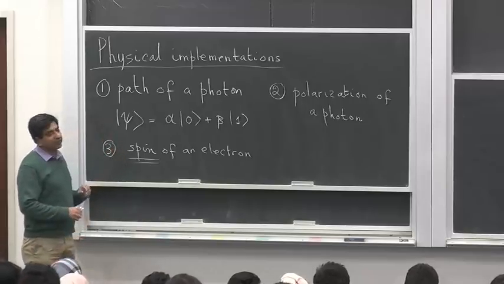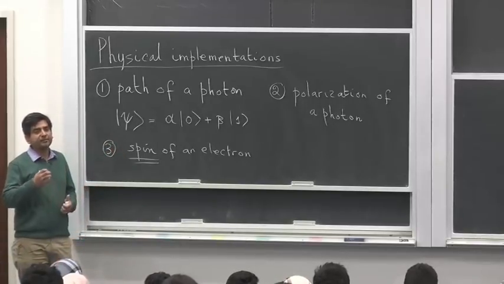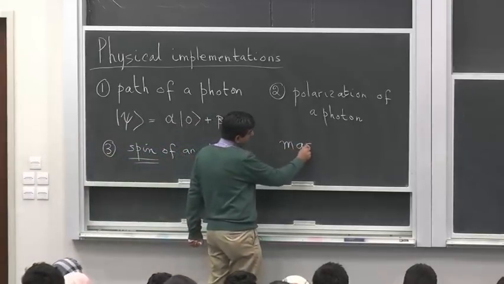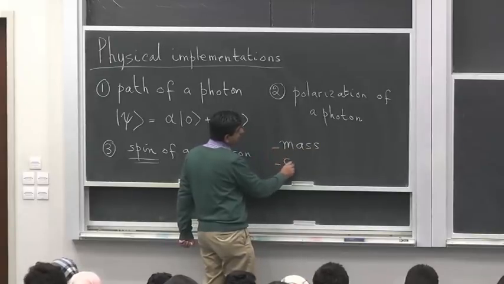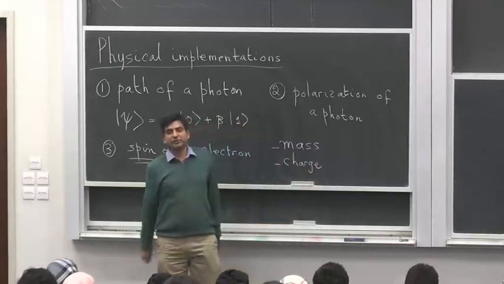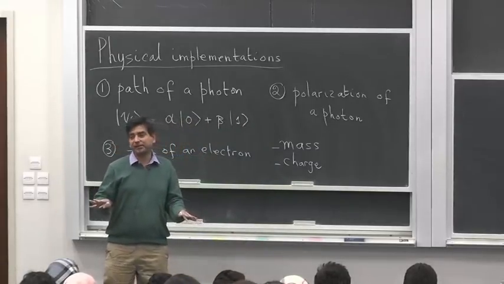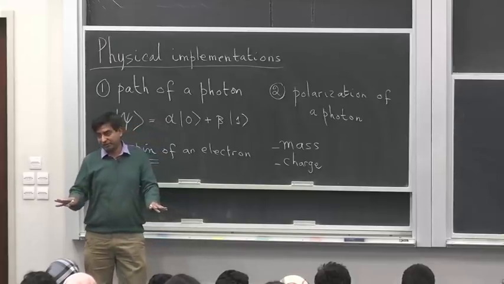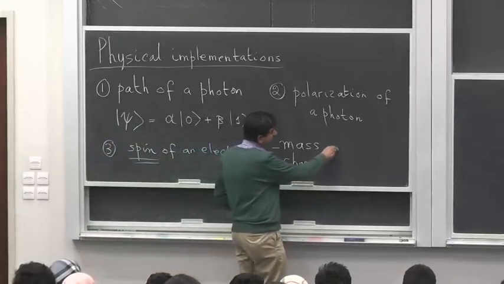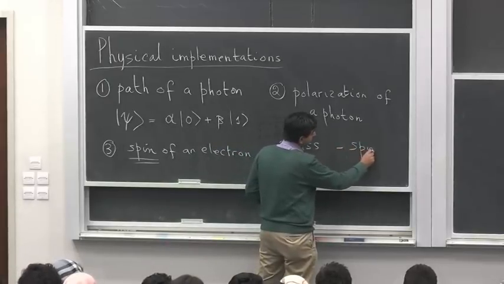For the time being, what I would like to mention is that if you have an electron, it has certain properties. For example, there is the mass of the electron, and there is a charge on an electron. All electrons that you can think of are identical. All of them would have the same mass, and all of them would have the same charge. And all of those electrons have another property which is identical amongst all electrons, and that is called spin.